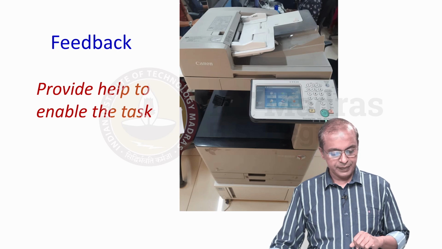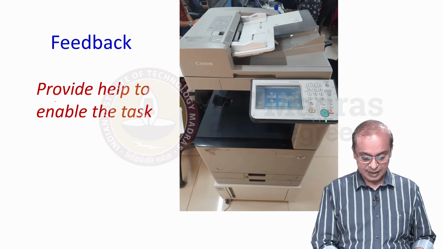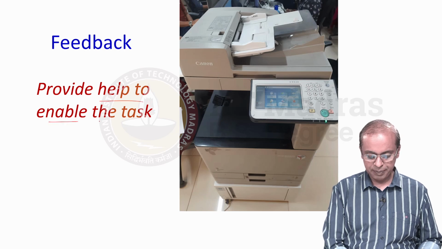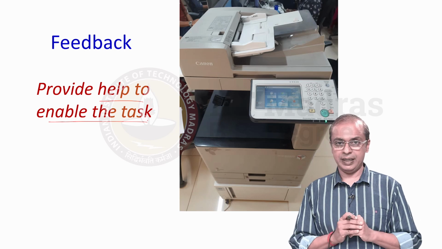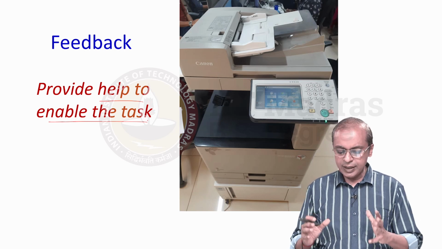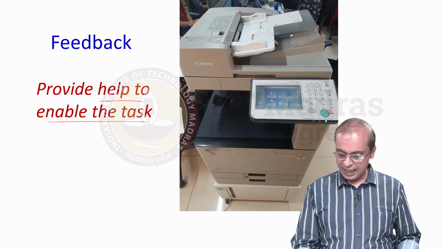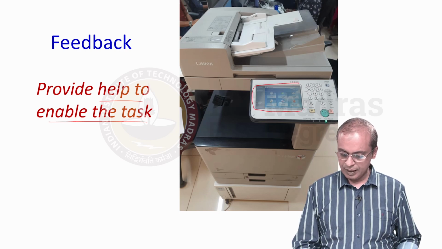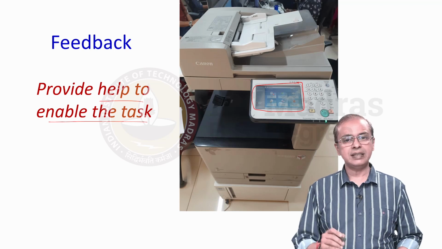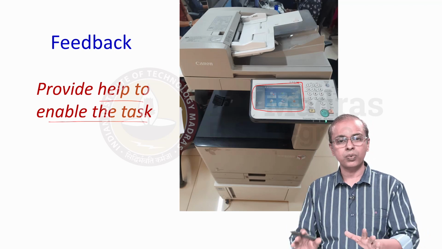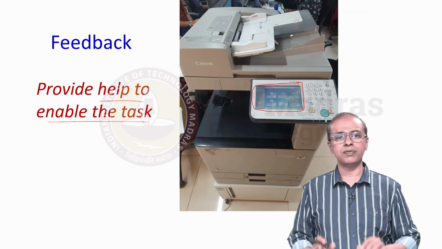On the other hand, if you set up the feedback process such that you are helping the person to do the task, that is a very good way of doing things. Modern photocopy machines, for example, seem to do a very good job of it. They have a nice display here, and usually when something goes wrong, this display will change and tell you exactly what you need to do, and it will do it stepwise. So you simply look at the display and follow the instruction, and you can solve the problem.